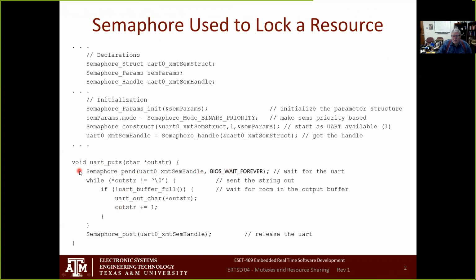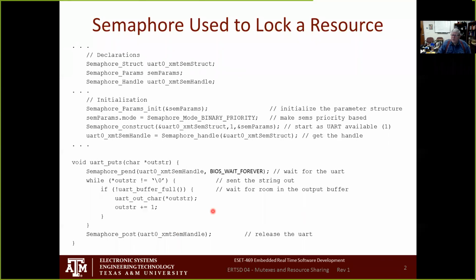If it's the first call into UART puts, then this semaphore pend effectively tells everybody else, wait until I'm through. He does his while loop that prints the string out to the buffer, and then he does a semaphore post, and that releases the UART. And for many cases, that works pretty well.